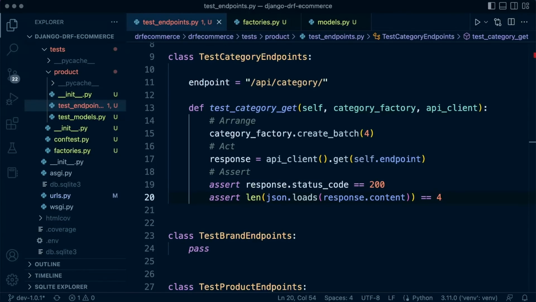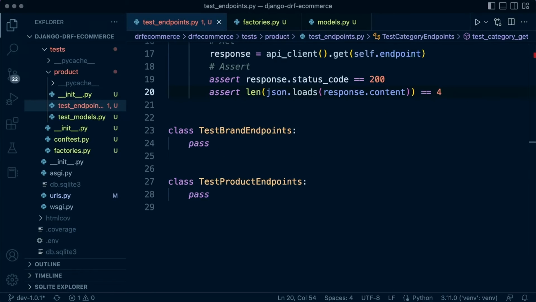Hopefully you're getting a basic understanding why this might be considered an end-to-end test, because remember, we're testing quite a lot here. We are simulating the idea that we are the API client. We're sending a request to the server. We're checking the URL. We're checking the view is working correctly, the viewset. We're checking that interaction with the database, and we're also testing the serializer as well, because the data returned needs to be serialized. And you can see that it's responding, and then we convert that, check the length, and then we can test to make sure that we're returning the correct amount of data.